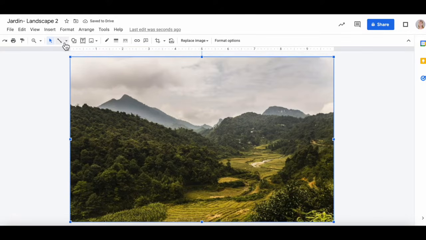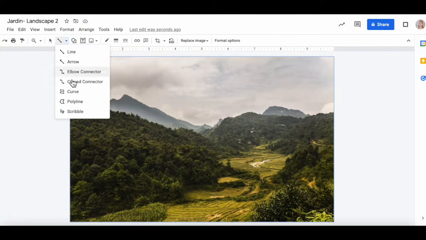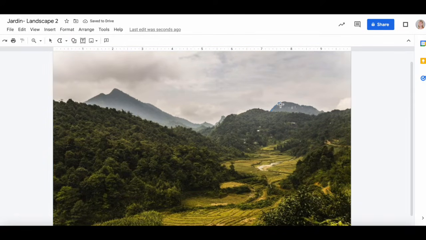Go to the Line tool and click Polyline. You can also use the Curve tool. So if you have round hills, you might find it easier with the Curve tool. And if you have straight and pointy mountains, then the Polyline will be great. So start clicking around the outside edge and we're going to create an enclosed shape. If it doesn't select straight away, that's okay, just click Delete and try again. It just means you might have double clicked and you'll get a line rather than a shape.